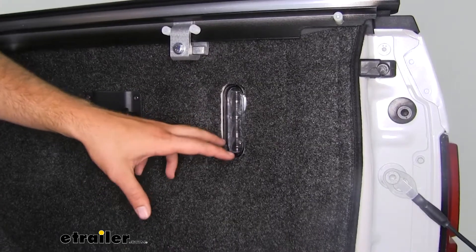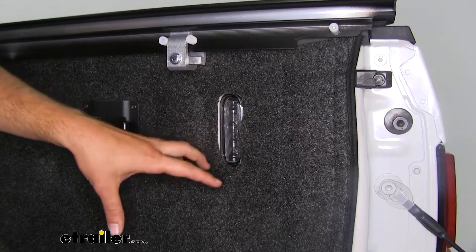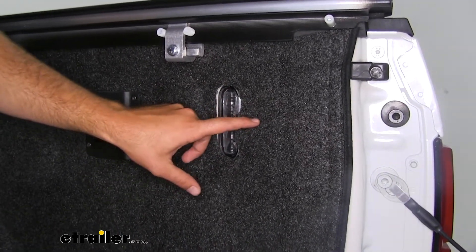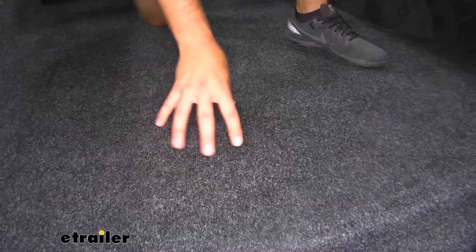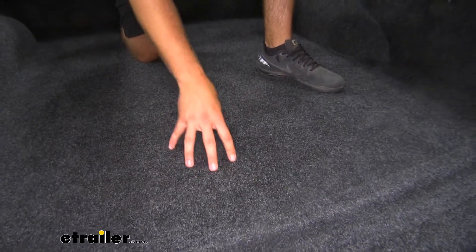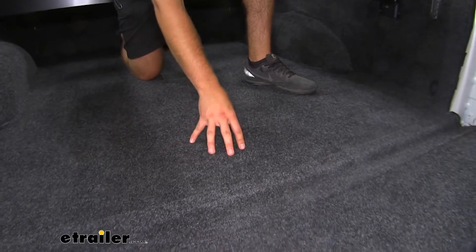Now when it comes to your lights in the bed of your truck, the lights are not cut out because there are some truck beds that do not have lights in them. But on the back side of the foam, you'll see there's markings of where to cut it out. It's going to have a weather resistant carpet top, which is going to be easy to clean if you ever get dirt or rock or dust on it — you just hose it right off and let it dry in the sun.